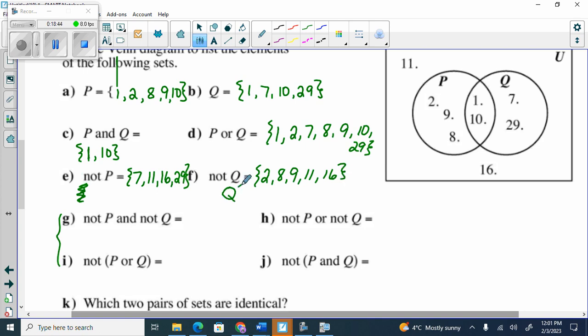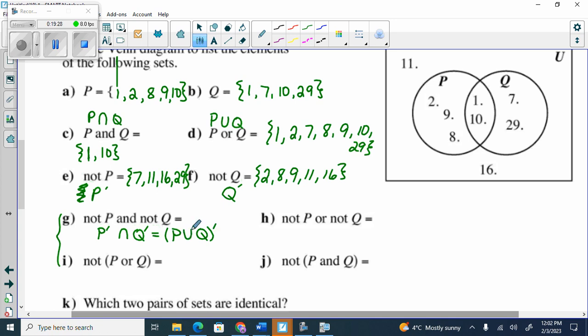And that can be written like this. This is like P and Q. This is P or Q. Right? They can be written in set notation as well. So this one here is not P and not Q. In words, it's not as easy to understand. Not P is like this, and not Q is like this. What did I tell you to do immediately if they're both negated? Not do it that way, right? Rewrite it. We agree? So how do we rewrite it? We put the P and the Q inside the brackets, the not outside the brackets, and the intersection becomes a union.